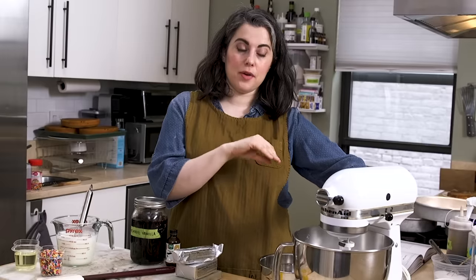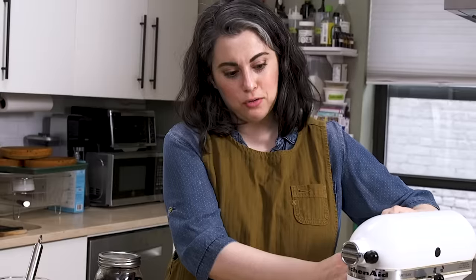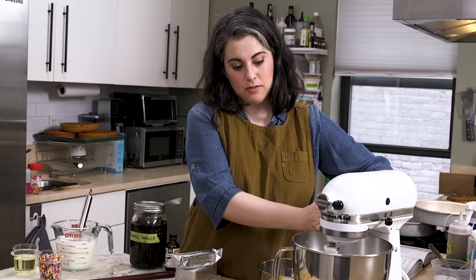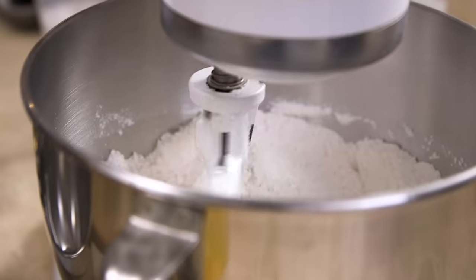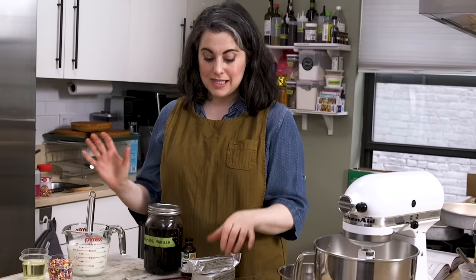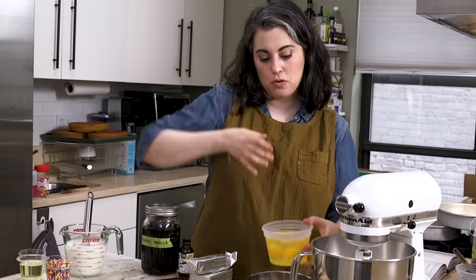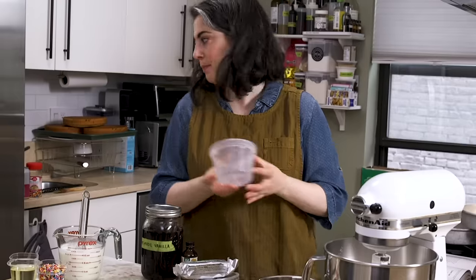Now that we have the oven preheated and our pans prepared, I'm going to pivot back to the batter. What I want to do first is just use the paddle to incorporate all the dry ingredients plus the sugar, kind of just pulsing. The buttermilk, eggs, and butter are all completely room temperature, and that's very important, especially the butter, and I'll talk about why. But first I'm going to just beat the egg whites and the whole eggs.